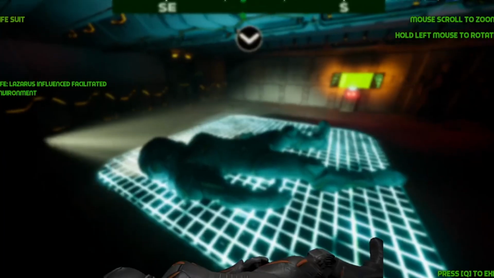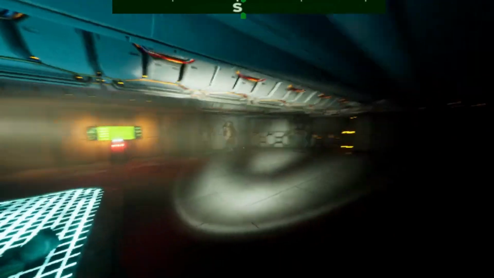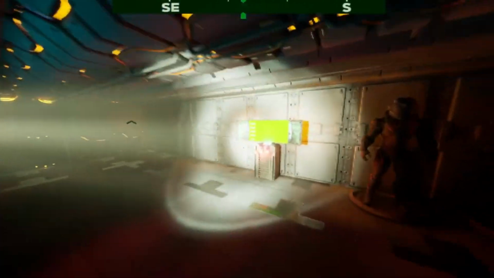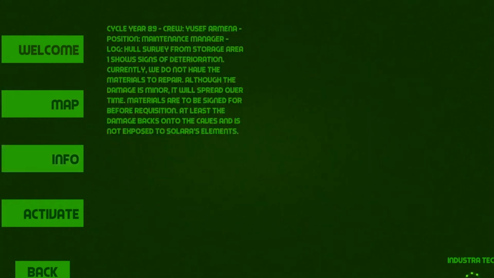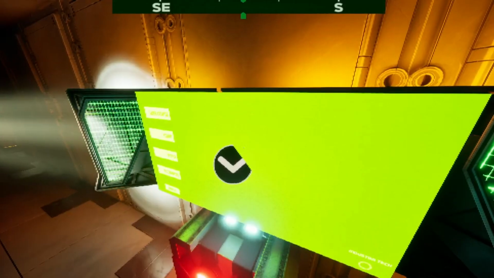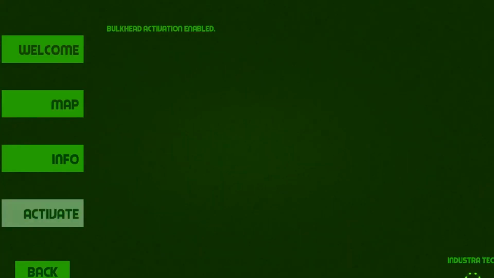As you can see, we've got some more objects that we can interact with. While they may be the same model, they've got different titles and descriptions. Similarly for the terminal, it's the exact same process, map, info, although for this particular terminal, activate doesn't do anything. If we go over in each of the corners, we've got the terminals which do activate the door, which is indicated in the top left.